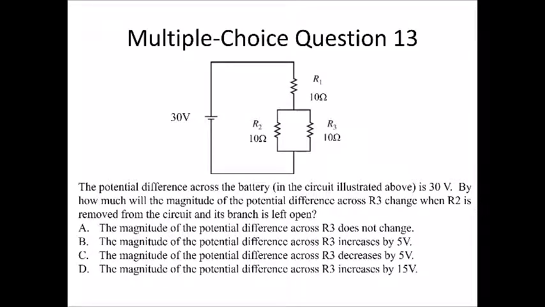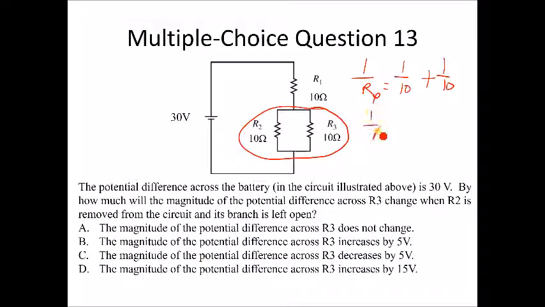All right, before we can do anything, we're going to have to figure out what the voltage drop is now. To do that, we're first going to find the resistance of the parallel portion of the circuit. Remember to do that, 1 over Rp equals 1 over the first resistor, 10, plus 1 over the second resistor, also 10. So 1 over Rp equals 2 over 10. We've got to flip both sides of this equation. We get Rp equals 10 over 2. Rp equals 5 ohms. So now we're going to think of this whole circled parallel portion of the circuit as if it were a series resistor hooked up with this 10 ohm resistance. And that'll give us a total or equivalent resistance of 15 ohms for the circuit.